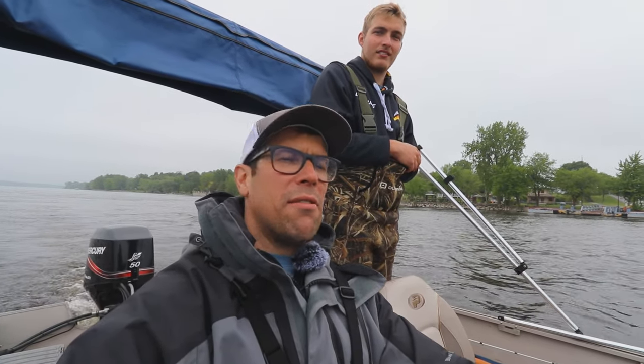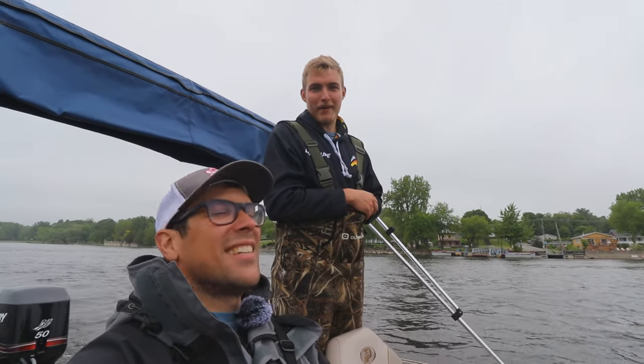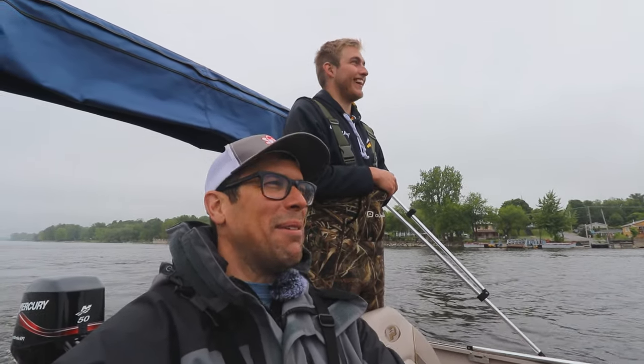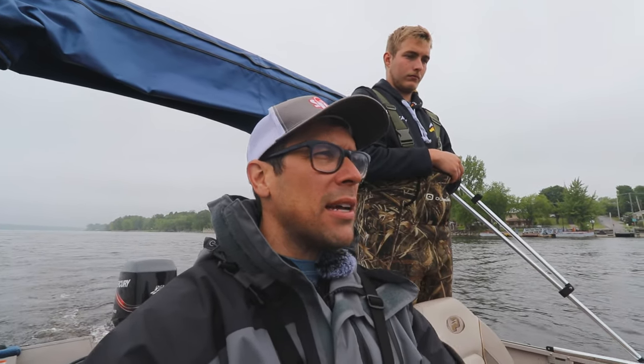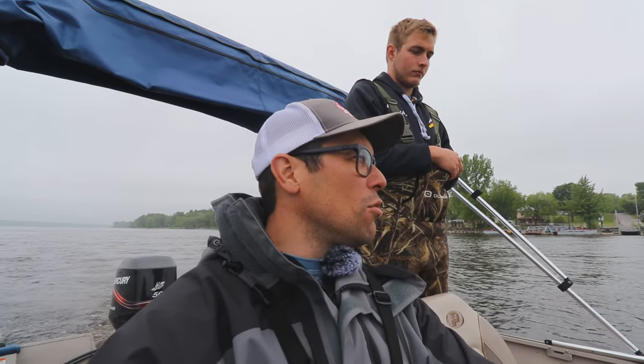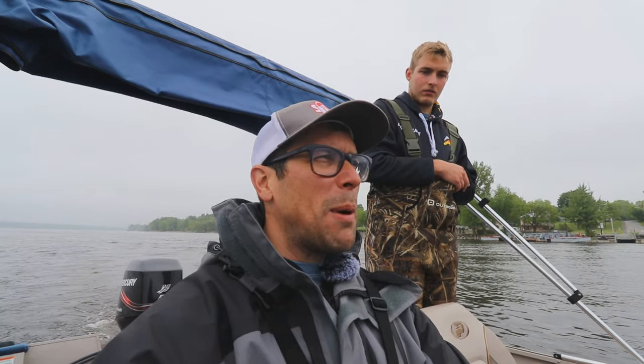Well, as you guys can see, we've only been here for a little while. It's already getting lit up. Not bad. Better than last time. About time. So, guys, we pretty quickly established that the black color seems to be doing the best, like leeches. So we both switched to that, and we've done two pretty long drifts and caught like a dozen fish by now. So seems to be a lot of drum.